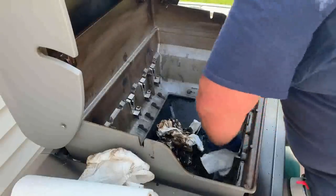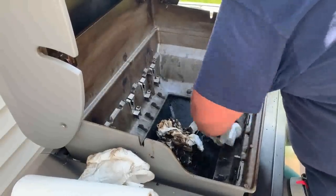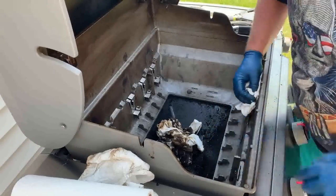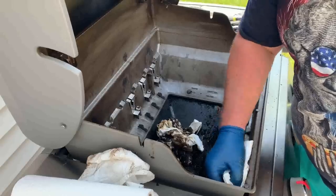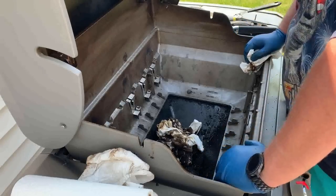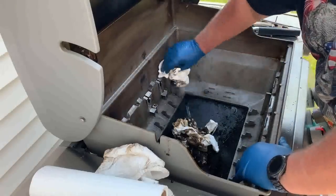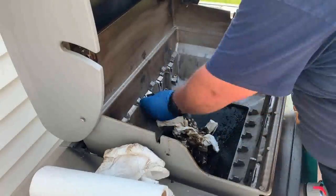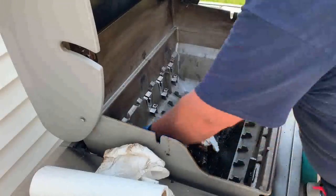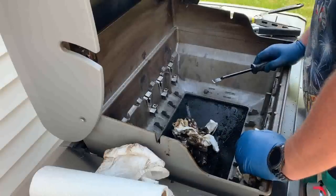Yeah, if I get too crazy, this could turn into a 4-hour project so easily. As it is, I'm probably already into this about an hour, I would say. And that isn't even cleaning the rest of the stuff. That's just cleaning the box. Could probably take those out and clean them nice, but I'm not going to get to that. So that'll be a full clean when I dismember these things here and really get back there. Soak them up.